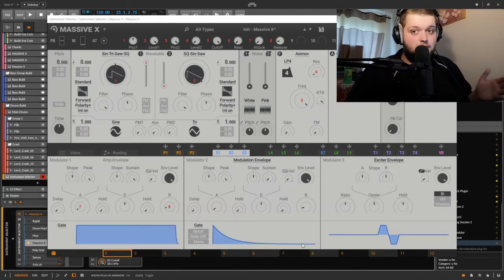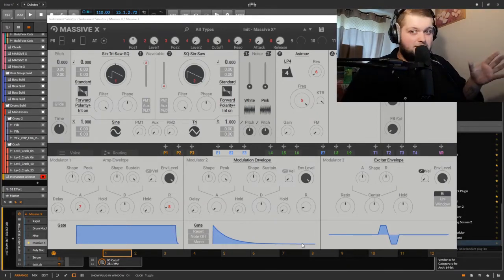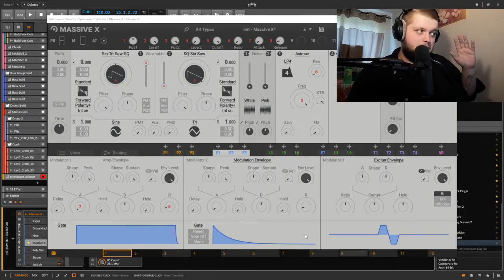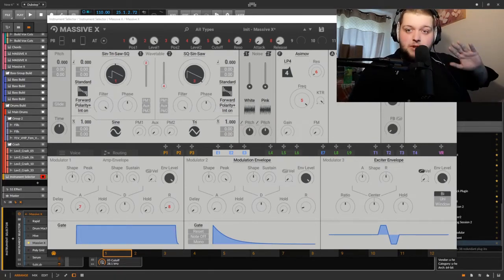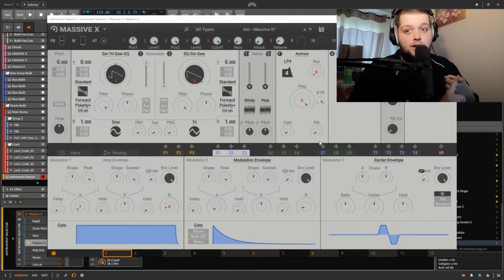The filters are insane. The unison sounds really good, though there is a gripe I have with the unison. The oscillator effects are just phenomenal. It's such a good synth. Some of the problems with it: it uses way too much CPU for what you're doing with it. It's super inefficient. The GUI gets really slow, and it takes ages to open up.